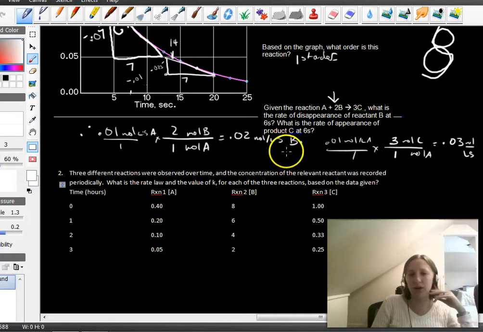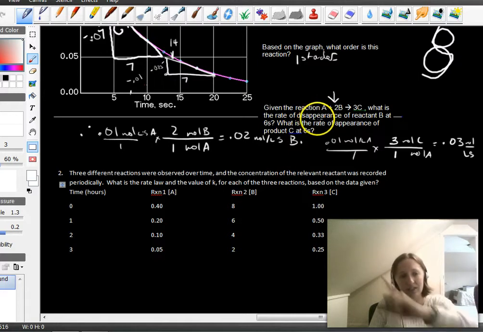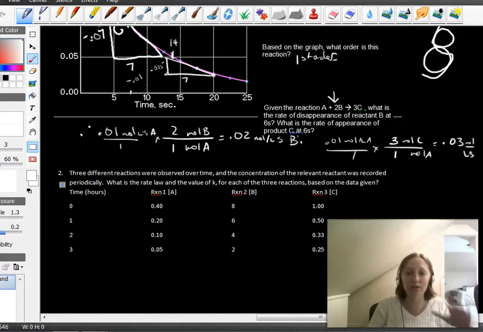One thing that they're real picky about is that rates are always supposed to be positive. And so while A is decreasing and C is increasing, the slope is the negative. They fiddle with it to force it so that they are all positive. So that they'll have you say, instead of including a negative, that this is disappearing. So there's sort of an implied negative, but you don't actually write it. So there you are.